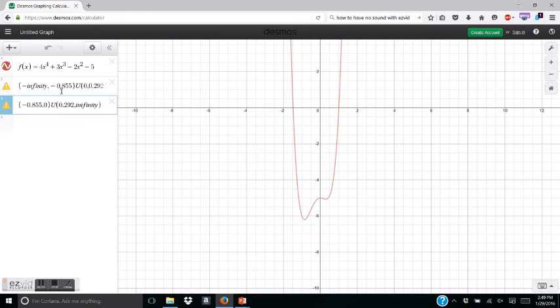The other thing you should note is every place where we changed from increasing to decreasing or decreasing to increasing was either a local maximum or local minimum. So once you figure those out, it usually becomes pretty quick to figure out what you do after there for the increasing, decreasing, and constant.